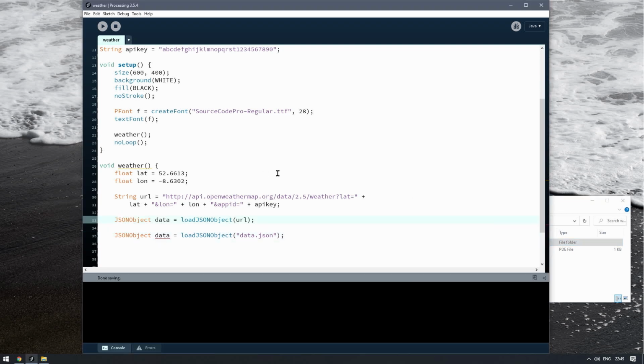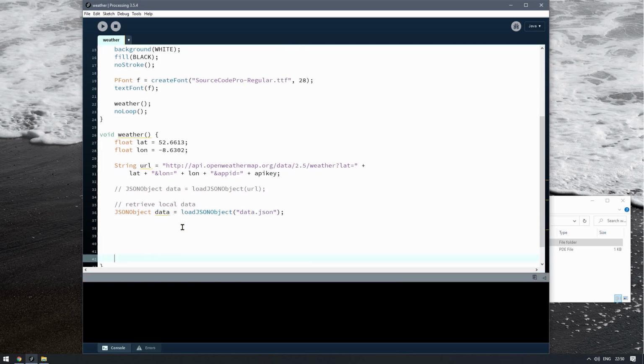So let me comment this out so that there aren't two similar lines there. So I'm going to retrieve local data, the file I just showed you that I've already grabbed off the internet. And again, I want to emphasize this is best practice to do this. It's the way to do it.